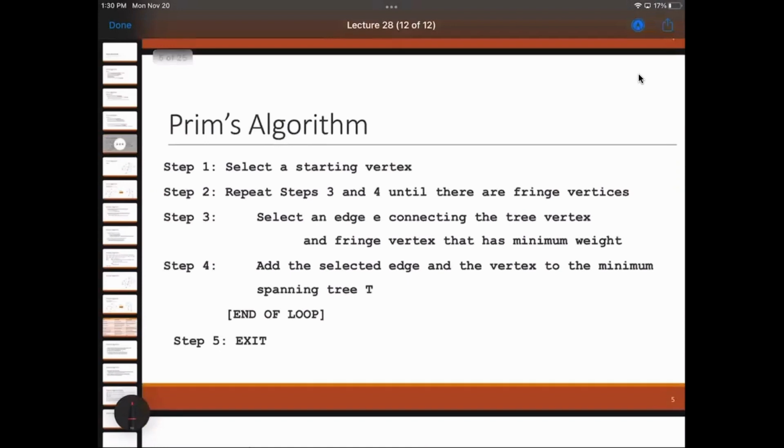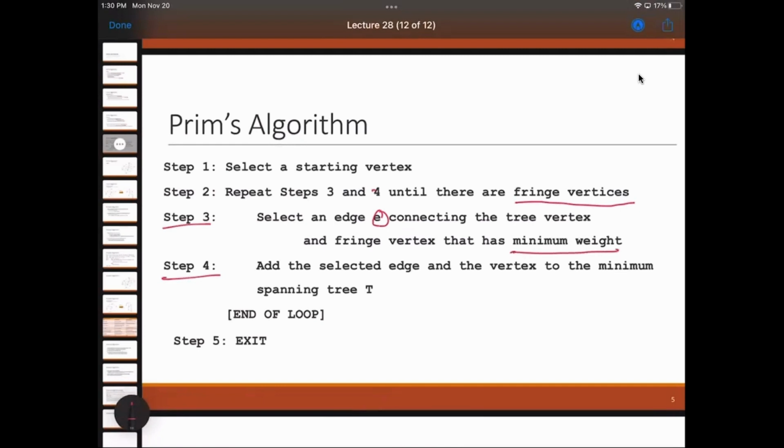Now let's have a look at Prim's algorithm itself. In step 1, we select a starting vertex. Then in step 2, we repeat steps 3 and 4 until there are no fringe vertices left. In step 3, we select an edge E connecting a tree vertex and a fringe vertex that has the minimum weight.